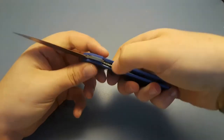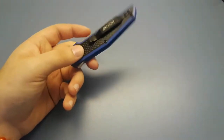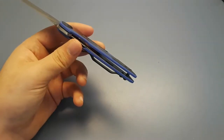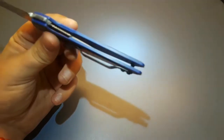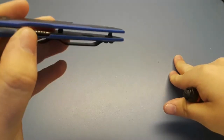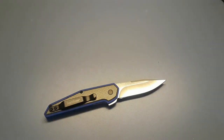Next thing I like, it's lightweight. If you're looking for a lightweight knife, yeah, this weighs basically nothing. And the reason is because, grab my flashlight, the handy dandy flashlight. On this side, there's no steel on the show side, only on the lock side. And on the lock side, it's really just kind of an insert that even has holes milled out in it. So, yeah, lightweight knife. I don't really care that much about weight when it comes to my pocket knives. But if you're someone that really, really cares about a lightweight knife, this will be good for you.